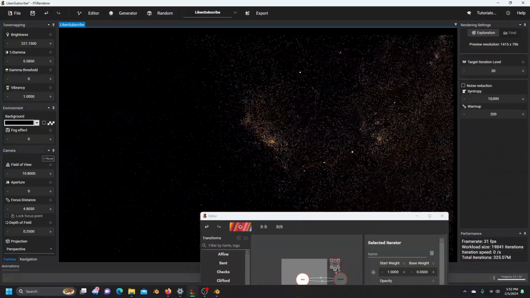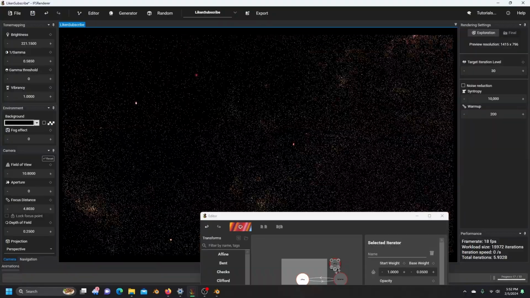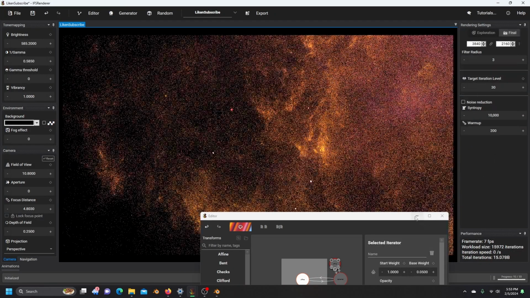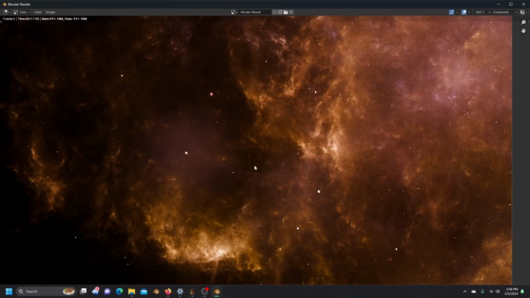Now I've just sort of fidgeted around with those settings, and let's find another shot to line up. And I kind of like the look of that. Hop over to final mode, and I'm just going to let this render out. And yeah, that's the result.